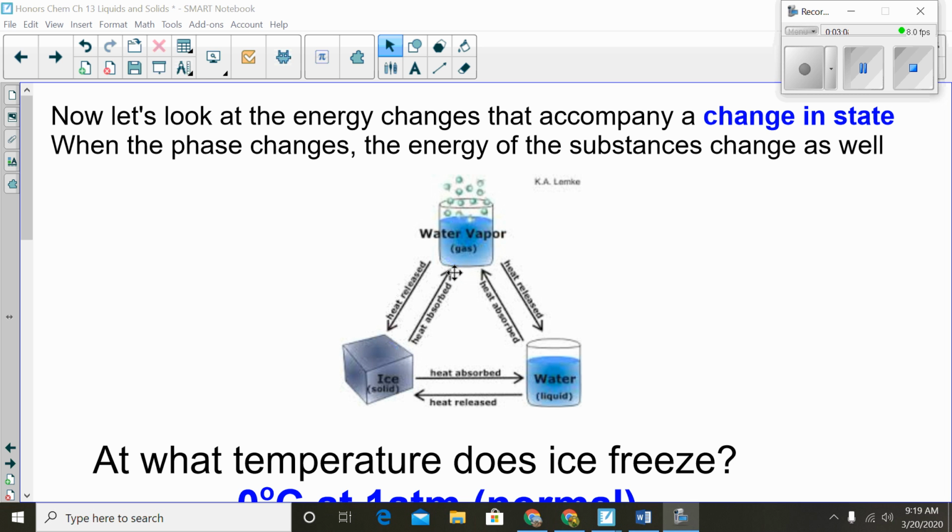Maybe if you've dealt with dry ice, you've maybe seen this. I'm not so sure. But in any case, I will put videos up of iodine. So it's going to be a solid going to a gas, and then it's going to reverse itself, just so your eyes can take a look at what this is. Okay, but you should have heard of freezing, melting, boiling, and condensation.